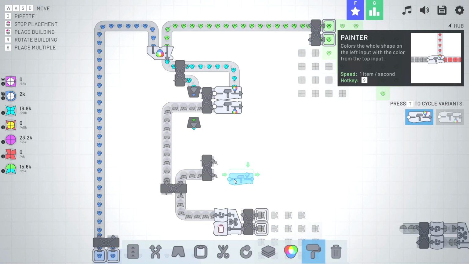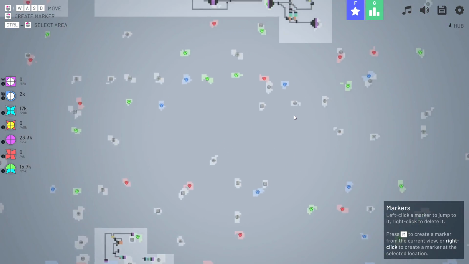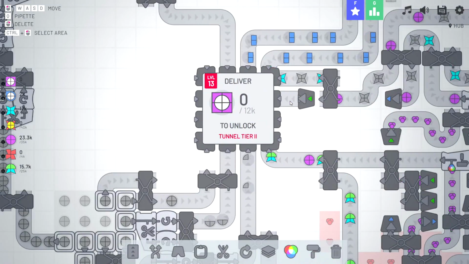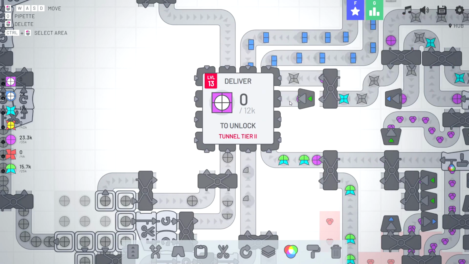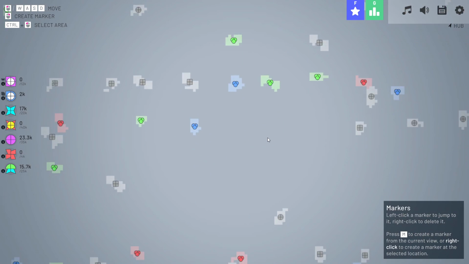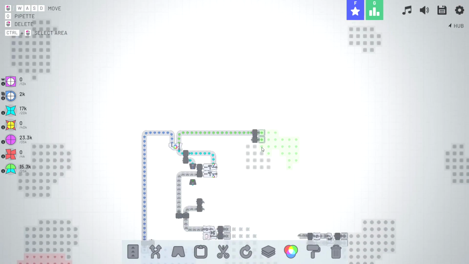What is your problem, dude? What the hell is a blueprint shape? What are you talking about? And what is our next mission? Tunnel tier 2? The hell is a tunnel tier 2? Is it a longer tunnel? Okay.